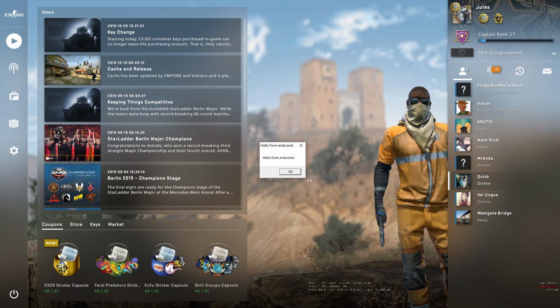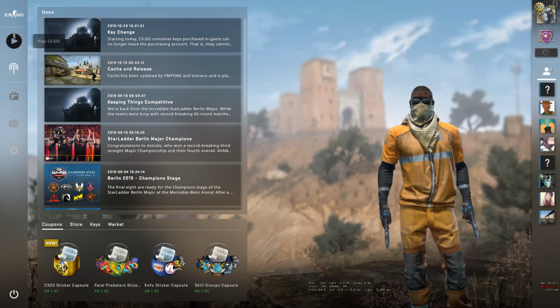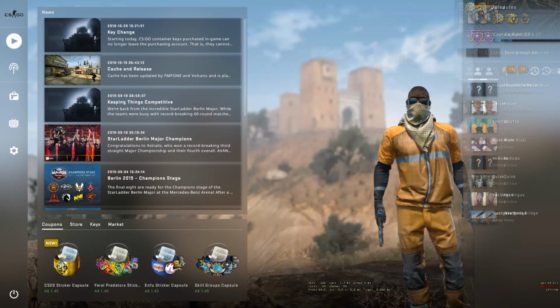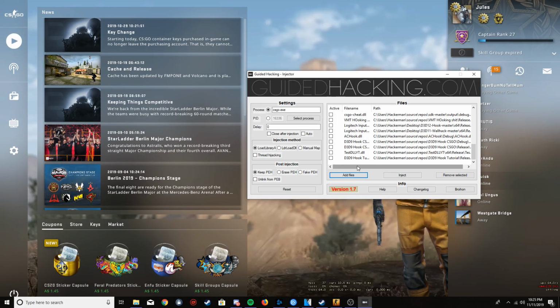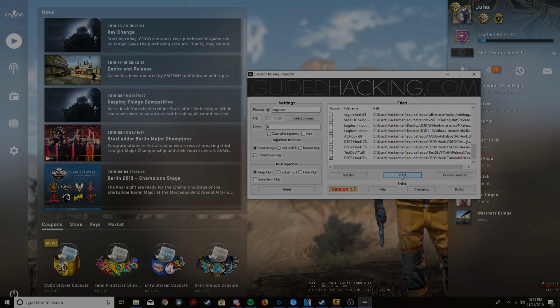So it's successfully hooked. I showed our message box here, hello from EndScene, and CSGO is frozen in the back because it's waiting for the message box. So if I click OK, CSGO continues and doesn't crash, our hook's working. So yeah, that's it for this video. In the next ones I'll show you how to hook more functions. I'll attach ImGui, and then I'll show you how to render a menu, and then I'll show you how to make chams and wallhacks and stuff.